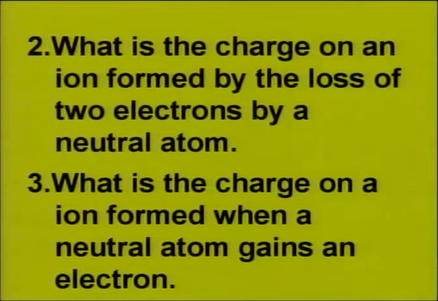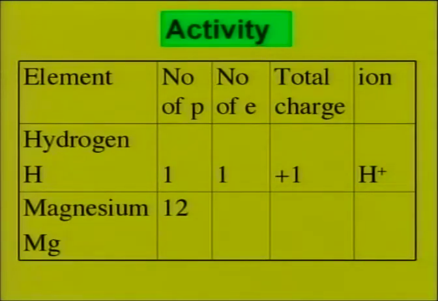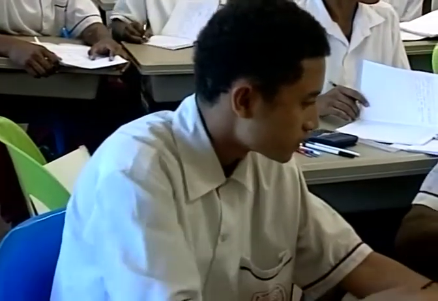All right, the first element given is simply magnesium. For magnesium, the number of protons is equal to the number of electrons. Given that magnesium's number of protons is 12, the electrons would be 12. Marvin has given us the answer as 12 for the number of protons. Electrons would also be 12, and the total charge would be? Magnesium has to lose 2 electrons, therefore the total charge will be positive 2. The total charge is positive 2, therefore the ion will be Mg2 plus.